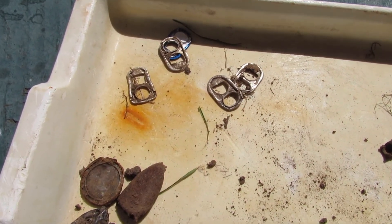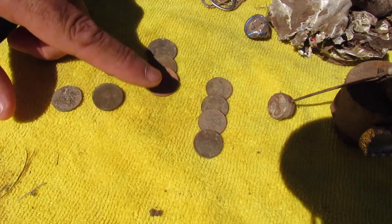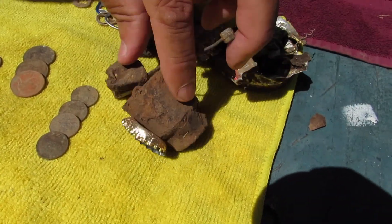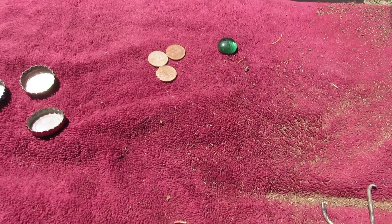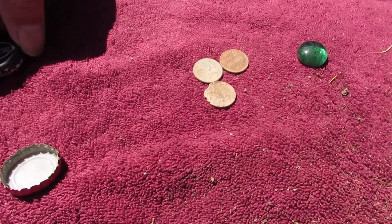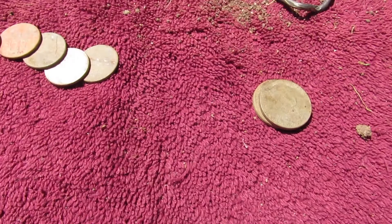Pull tabs go to Ronald McDonald House and scrap metal goes to Habitat for Humanity. Steve, using the Equinox 800, found about $1.56 — these dimes and nickels were buried close together, actually a coin spill the way they were laid out. Also dug up a big magnet — it had a clicking sound, then someone's pull tabs and trash. I'm Scott, experimenting with a Garrett Apex, and got about 73 cents.